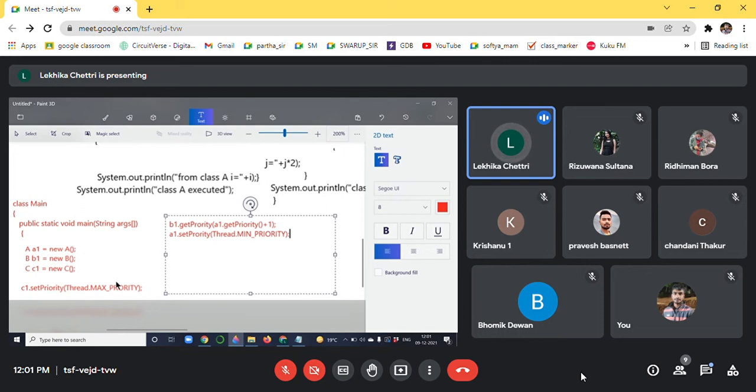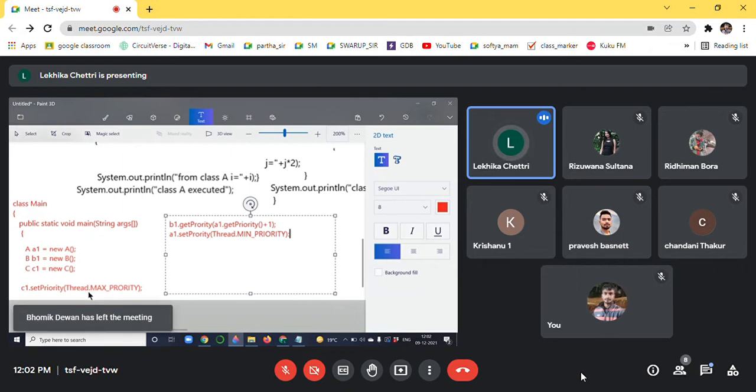That means whenever a resource is free, if all these three are fighting for, let us say, the keyboard at the same time, then c1 will be given the keyboard first, then b will be given the keyboard second, and a will be given the keyboard third. Even if c1 entered the queue last, अगर c last में आया queue में, फिर भी because it has the maximum priority, it will be given the keyboard.